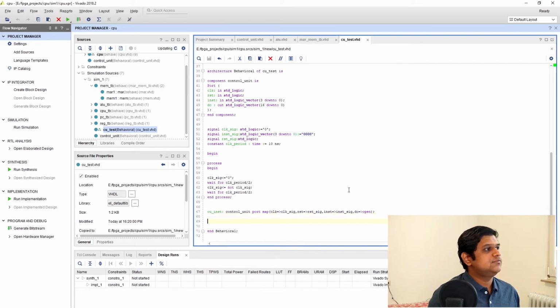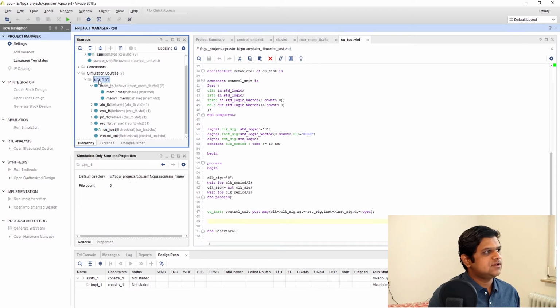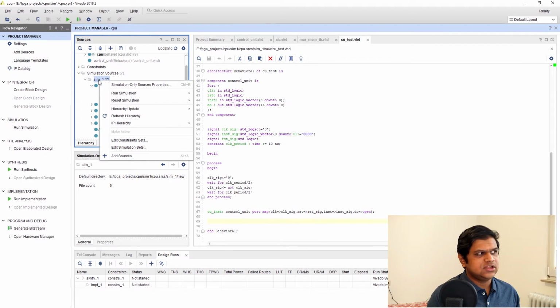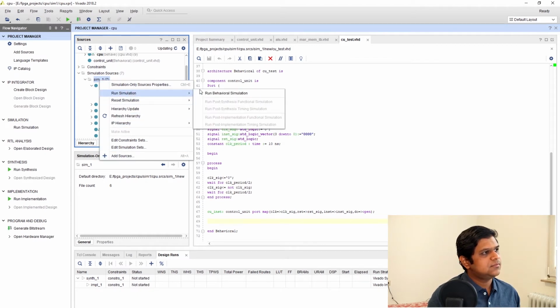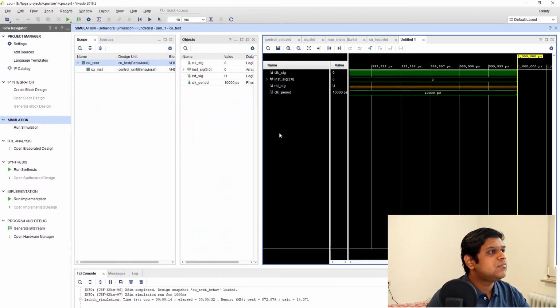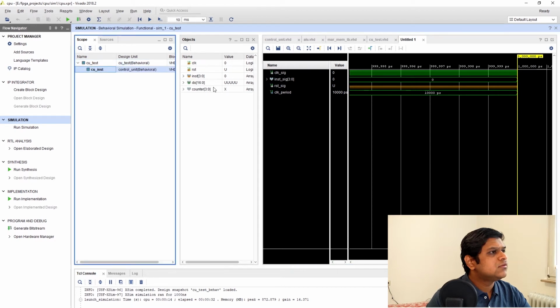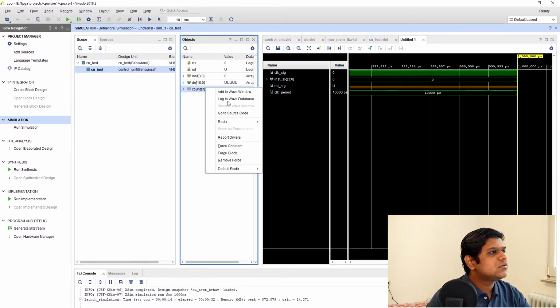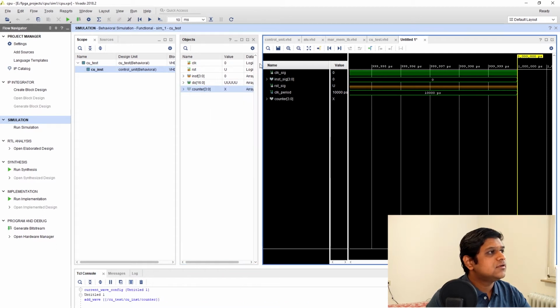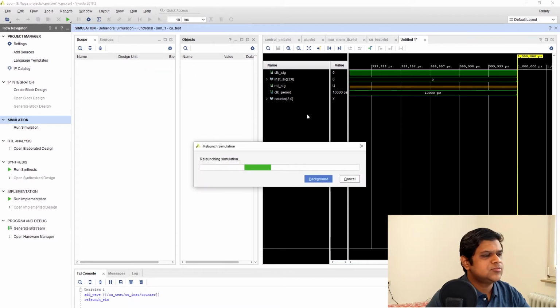Okay, so let's try to simulate this. We should see our counter going from 0 to 10 and again to 0. So we will add counter to our wave and relaunch the simulation.